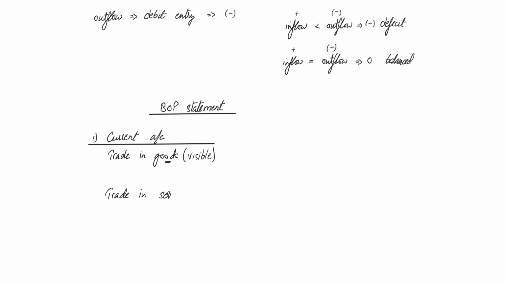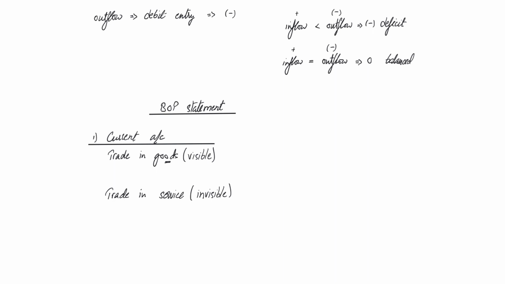So let's make a comparison of the words. This is called invisible. Okay, it's intangible. You can't touch it, you can't feel it. You can see it, like trade ho gaya, banking ho gaya. But goods are more tangible, they are physical, you can touch, see, smell, so that's why we're calling it visibles. So ये MCQs में trick करते हैं, so you have to make sure that you know this stuff.